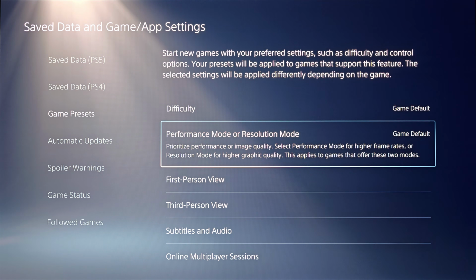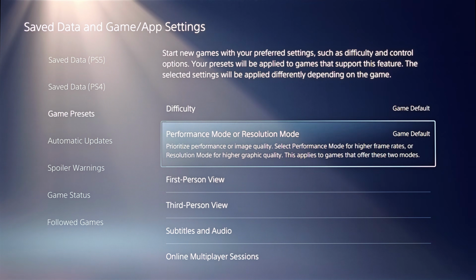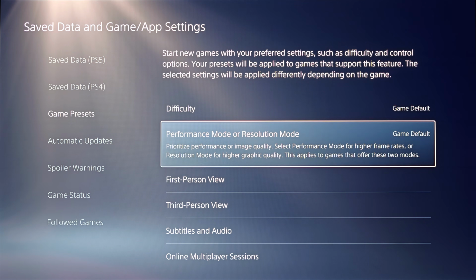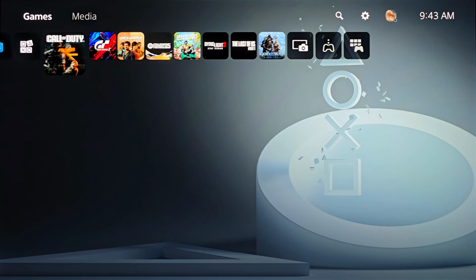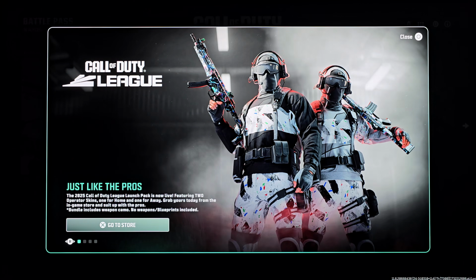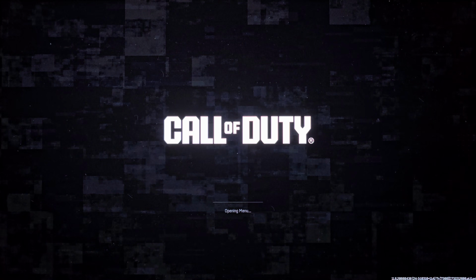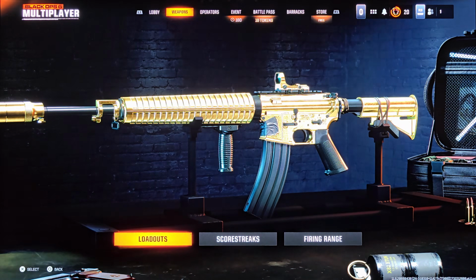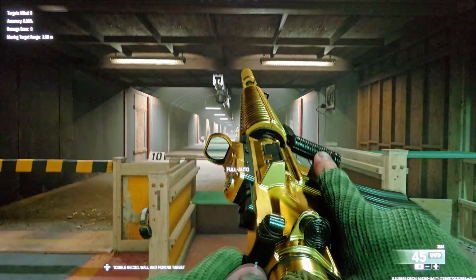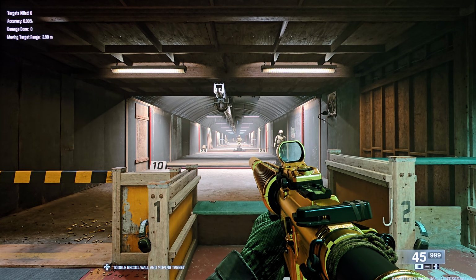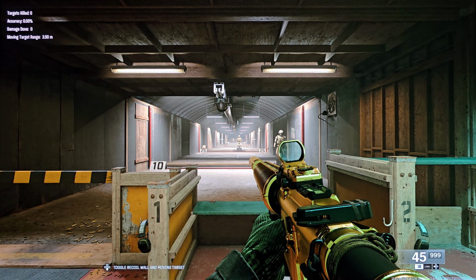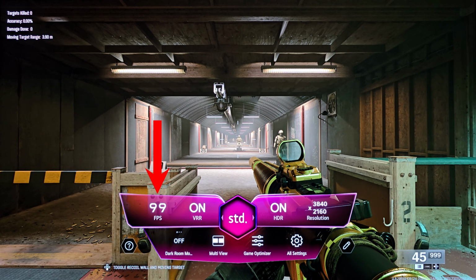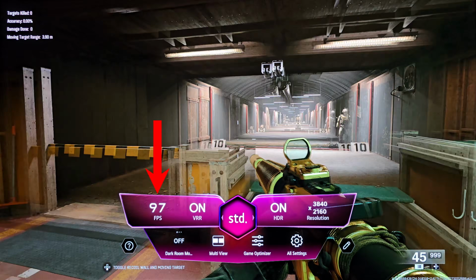Let's go in and test with Black Ops 6 how the non-120 Hz mode is impacted when I have it set as game default. So let's go ahead and back out. Let's head on over to Black Ops 6. All right, and as we get things fired up here, let's head into multiplayer. That way I can go to the firing range. So let's go to weapons, let's go to loadouts, click L3. And now I'm here at the firing range. And also what I'm gonna do is I'm gonna go ahead and pull up the frames counter. That way you can just check out in real time what's going on. You can see here, I'm currently registering 98, 97 frames per second.